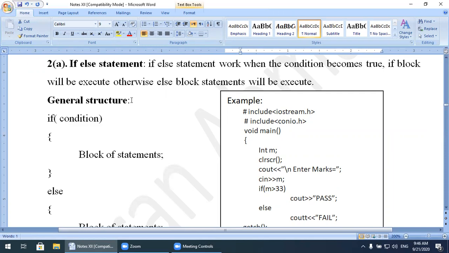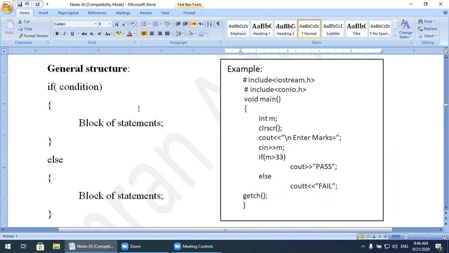For any kind of statement in C or C++ or any language, its general structure or general form is a must, so you know how it works in our program. The general format of the if else statement is like this. If is a reserved word.